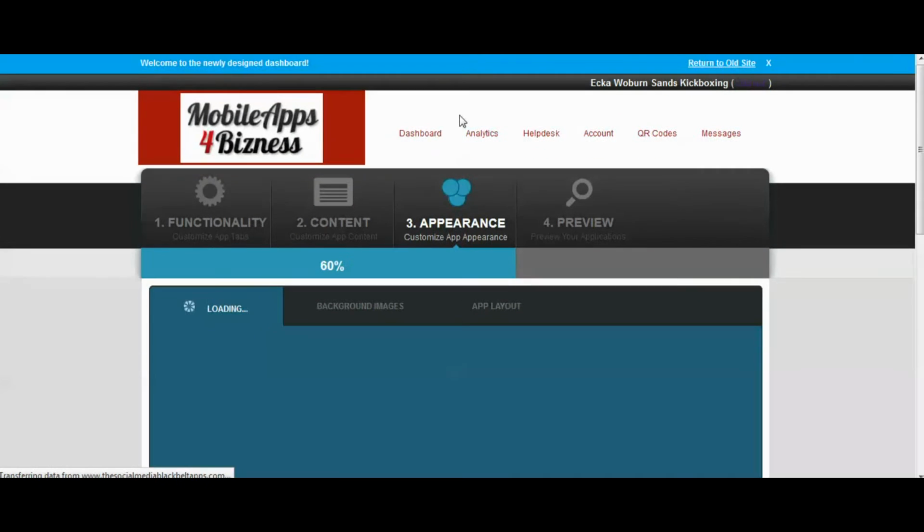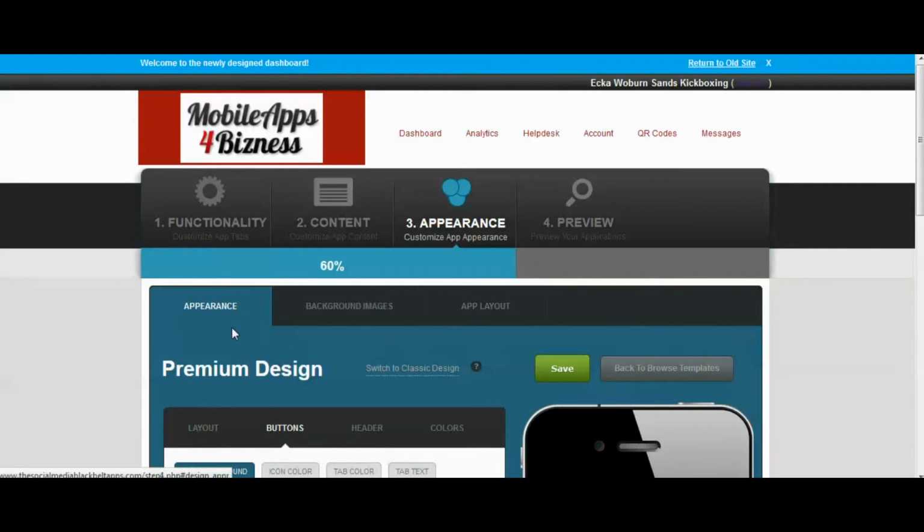So click on Appearance. This changes the look and the feel of your app. I'm not going to go into massive detail here. So you've got three channels. You've got the app layout. Personally, I don't use the app layout because when I'm going through the content and this feature here, when it's loaded, use this, and then the background images. These are the two main functions that you're really going to be interested in for the app. And I'm just going to pause this video while this is loading because it's taking a few minutes.